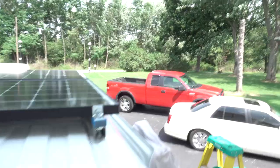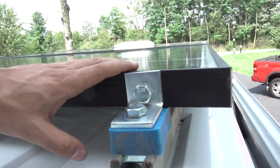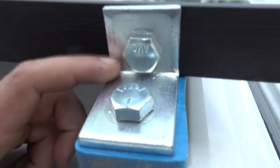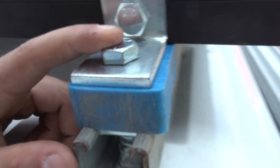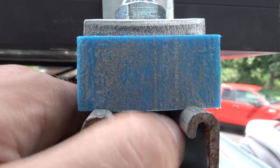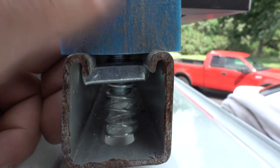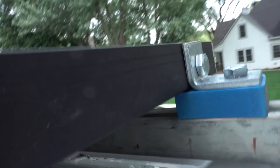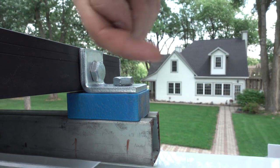So the solar panels are mounted, and this is how they're mounted. This inch part is mounted to the solar panel. We just drilled a hole through the aluminum. And then this inch and a half section runs down through this to those unistrut mounting pieces underneath, these little guys with the springs on them. And it's sturdy.